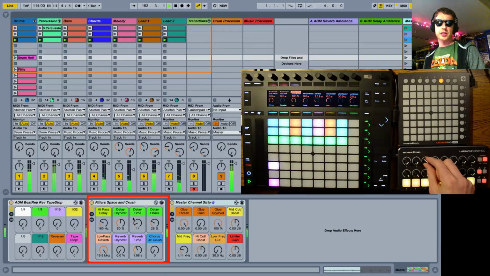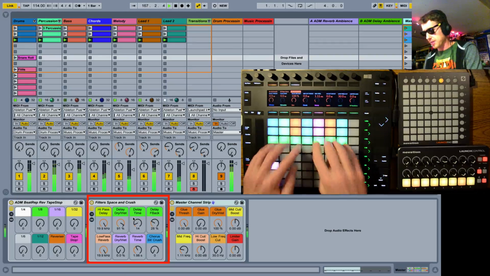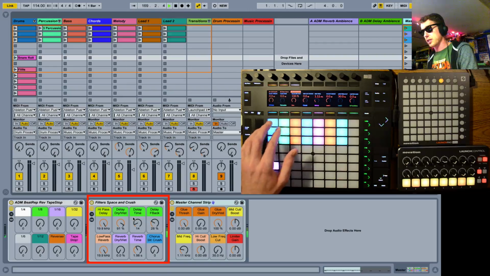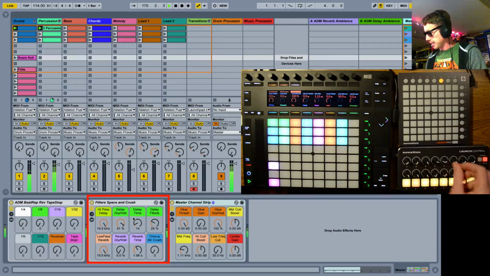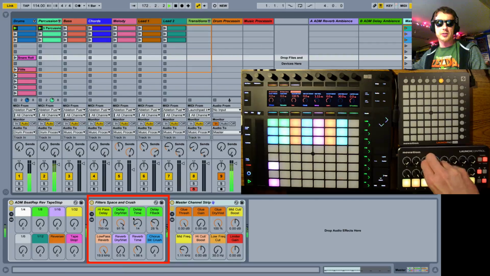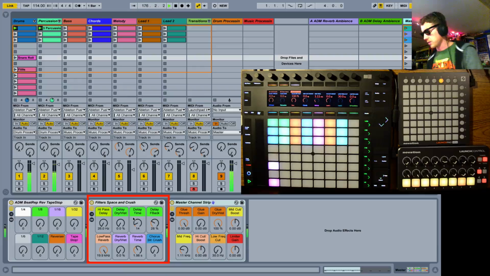One of the interesting things that we can do here, when I get all the way to the right, I activate the freeze function on the delay. So this will delay forever, which is pretty nice because then I could stop all my clips just like that. And then I could launch another track of stuff. And then I could slowly bring this back out. And now my drums will come in. So it's a nice seamless transition into my next track or my different part of the song.